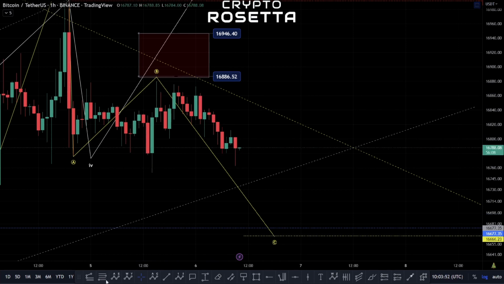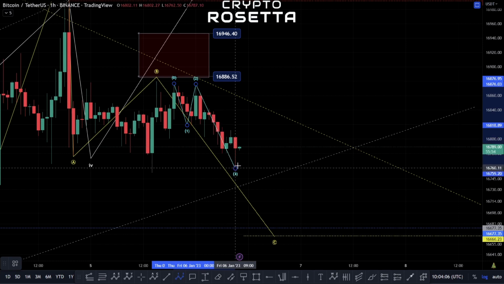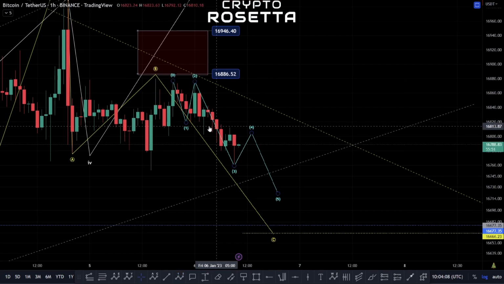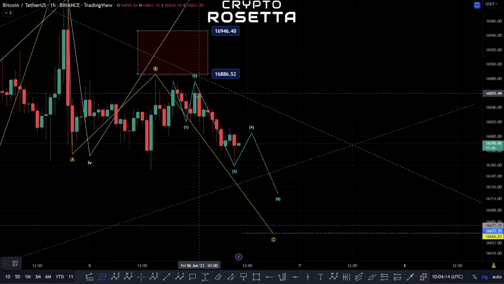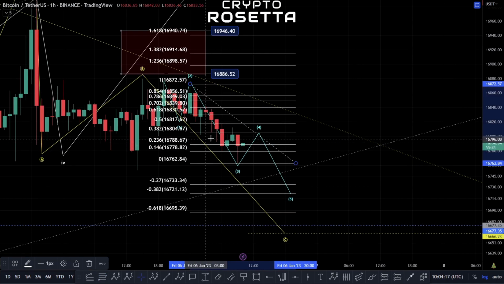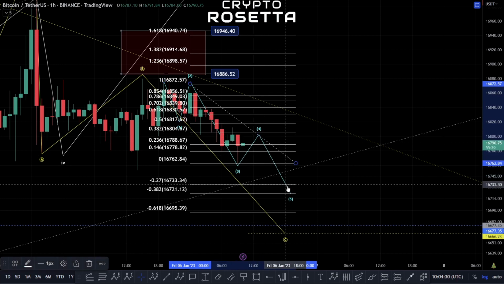So this could play out as a 5-wave move. So we could look at this potentially as a, let's have a look. Be from here, I think. 1, 2, potentially a 3, 4, and a 5. Though it doesn't give us a lot of space to come up for this wave 4 if this is the case, because what we'd be looking for here is a retracement to this 382 zone, or the 0.5, so it's this 16,804 to the 16,817 zone as a typical fourth if it is to play out, and then looking for that move to the downside again for the fifth wave.